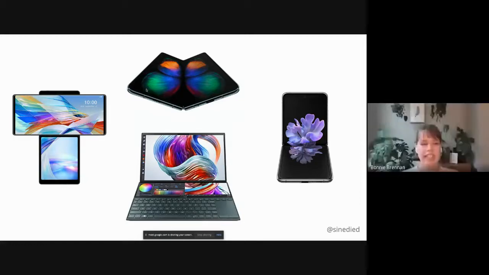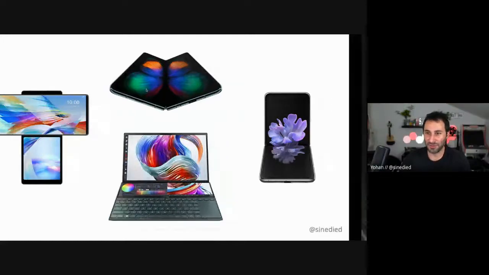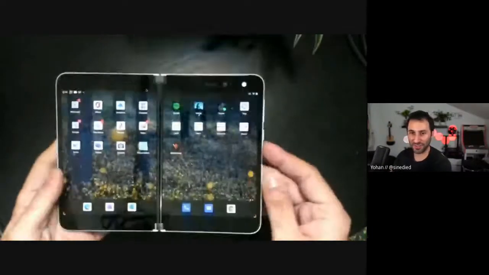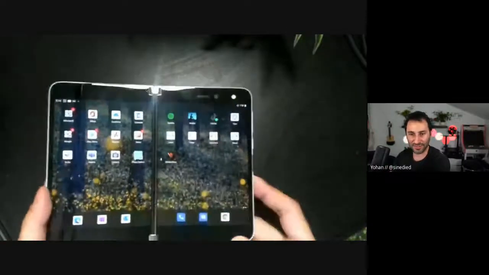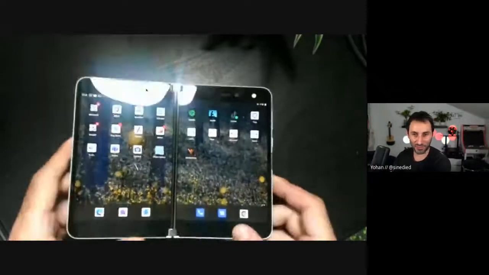So, hey, Yohan. Yes? You showed us the one that you have on your desk, but it was before we started the recording. Can you show it again? Because it's cool. Yeah, I plan to do a demo on it later, but I can... Okay, never mind then. I can switch to my camera right now and show how it works. This camera is not that great, but at least you can see how it works.